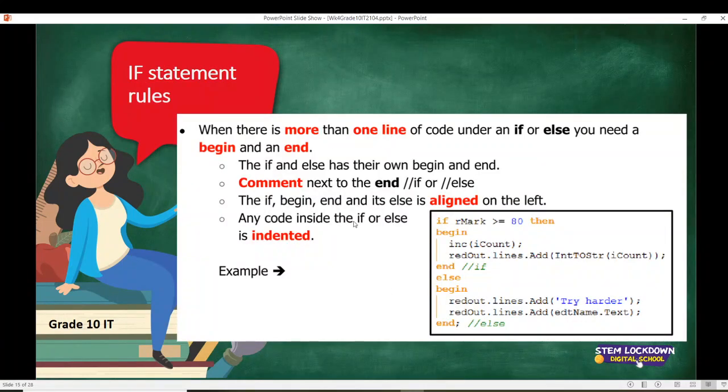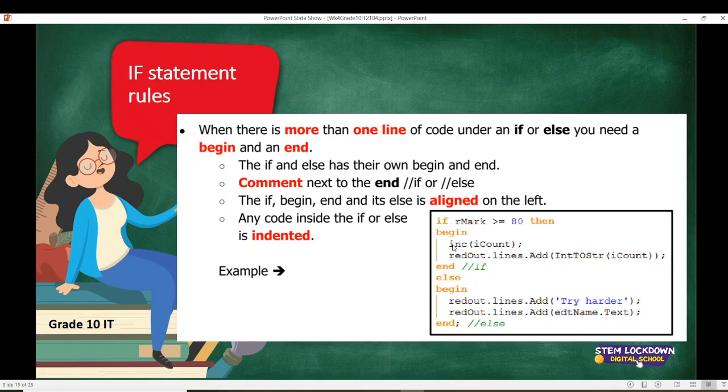Then, I have mentioned this before, but let's formalize it and make absolutely sure that you know what's going on. When you have more than one line of code that needs to be executed as a result of your if statement being true, so if R mark is greater than or equal to 80, I want to inc the counter and output it to the rich edit, then I have to have those two statements between a begin and end.